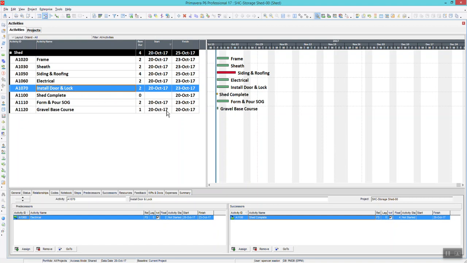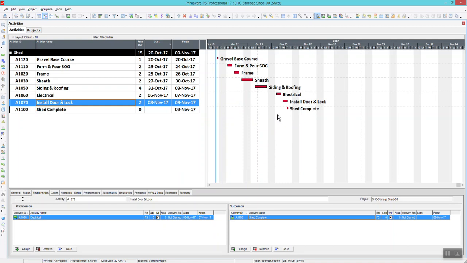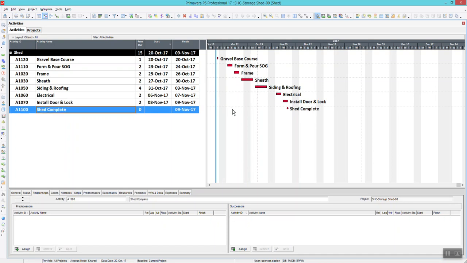So that is great. All I have to do now is calculate it. F9, or clicking this schedule button up here, will calculate it, and we'll be able to see how long it's going to take. It looks like it's going to take a little bit over 3 weeks because we're starting on the Friday before. So this is our schedule, and everything's critical path because we just have one line of logic. So that is one way to create relationships.